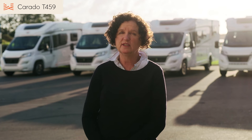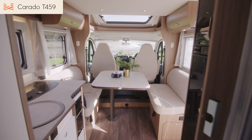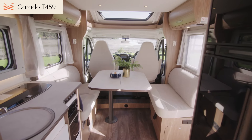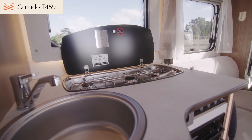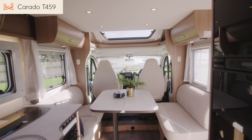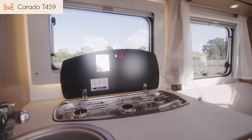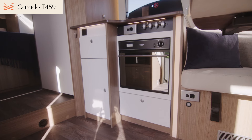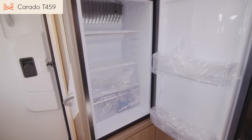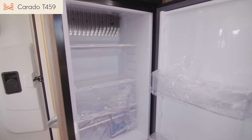The kitchen has been redesigned as part of the open-plan concept in the Corrado T459. The longer wall that separated the kitchen from the lounge has been replaced by a deeper bench top. This design maximises the bench space without needing the L-shape return that closes in the living space. Our New Zealand edition has the standard three gas hobs and grill, plus an oven. Even more important than the oven is the super generous 156-litre fridge freezer, which will allow you to stay away from towns and cities for longer.